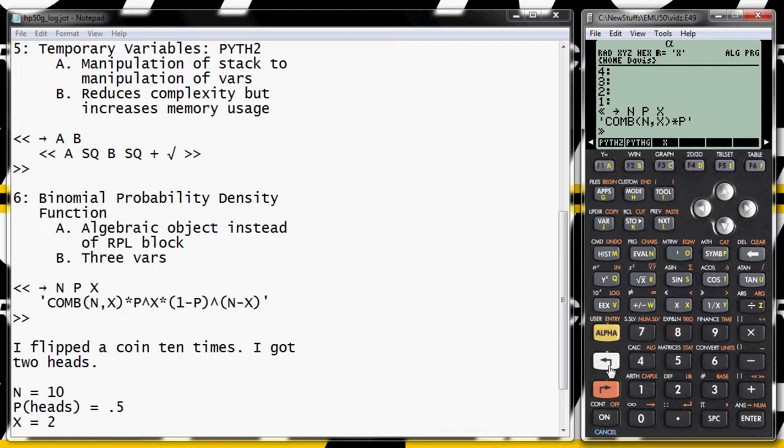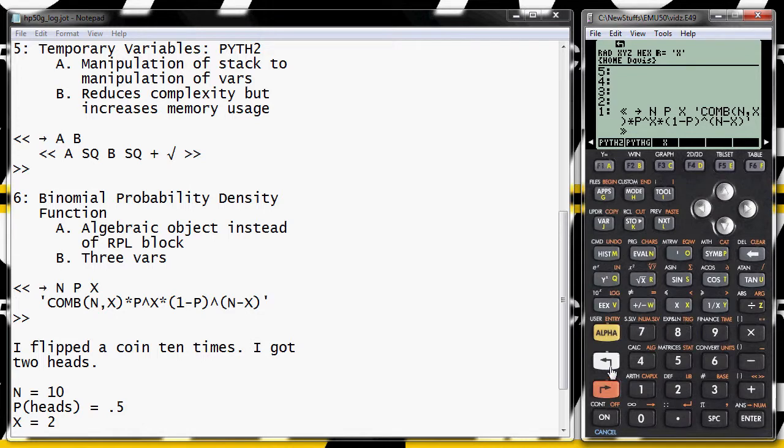So we have p, the probability, to the x, the number of successes. And then we have parentheses. Oh, yes, those dreaded parentheses. 1 minus p, to the n minus x. Oh, the parentheses. I'm not used to having to do parentheses. Because this will evaluate with these temporary variables stored, the values will be substituted right in. It'll evaluate to the probability that we need. Go ahead and enter. We're done with the program.